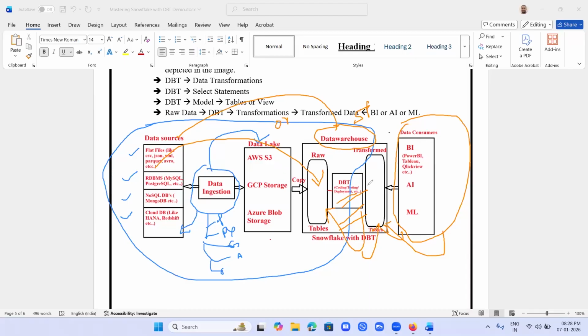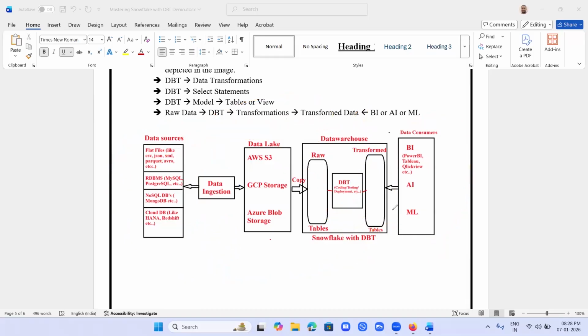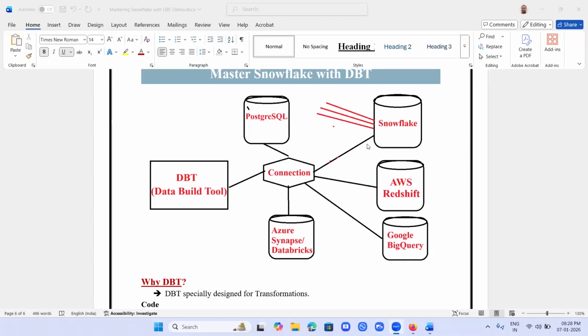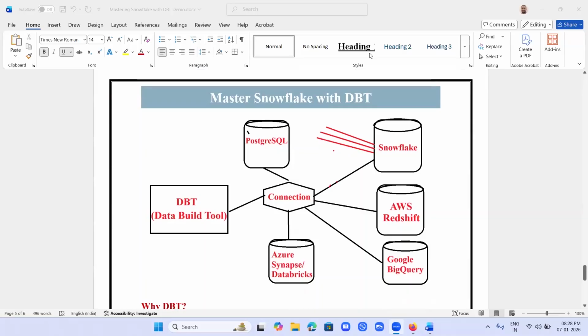Let me explain on the screen so that it gives clear clarity. First important advantage: let's say I'm writing a DBT script. Here I created a connection to Snowflake.